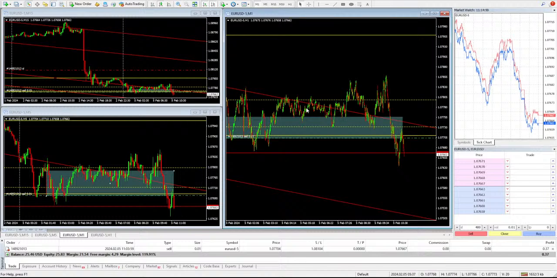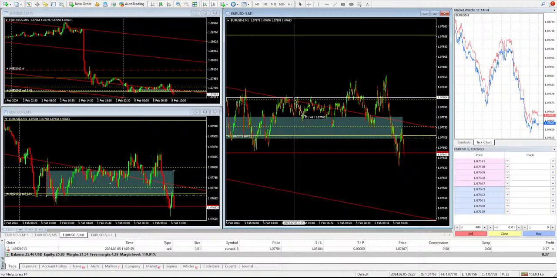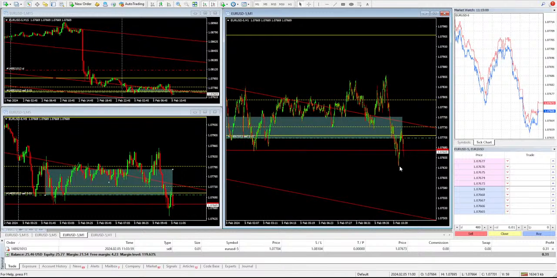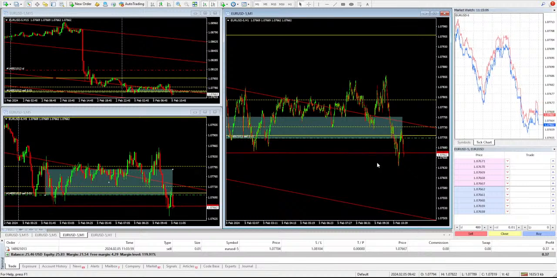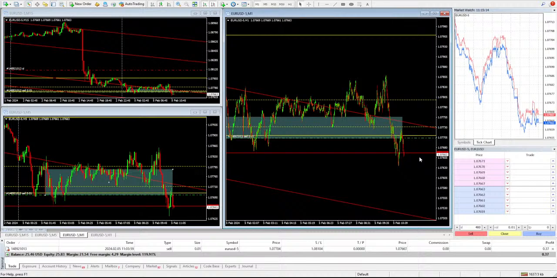I didn't take a lot of action right here in this choppiness because it's only 3, 4 pips up and down here and there. And especially if you're using a spread account to scalp, or you're using a high commission cost account, if you're trading with Oanda, or any of the other ones that have a fairly high 7, 8, $9, $15 commission, whatever. There's so many brokers out there. I'm not aware of keeping up with all of them, but just keep that in mind.